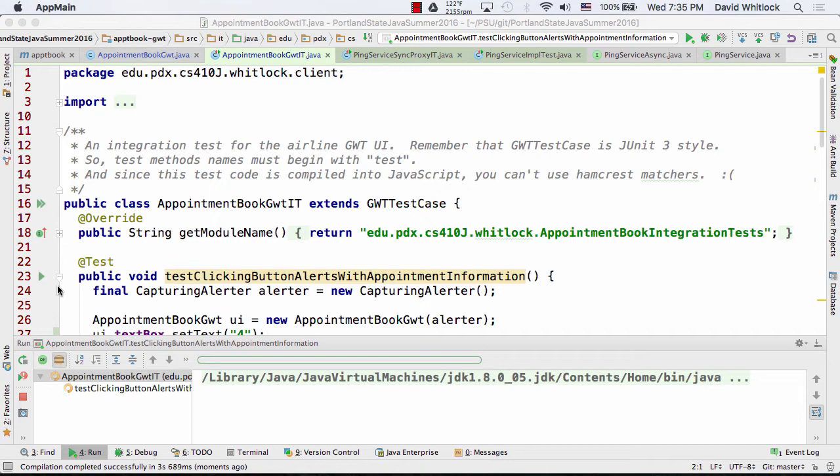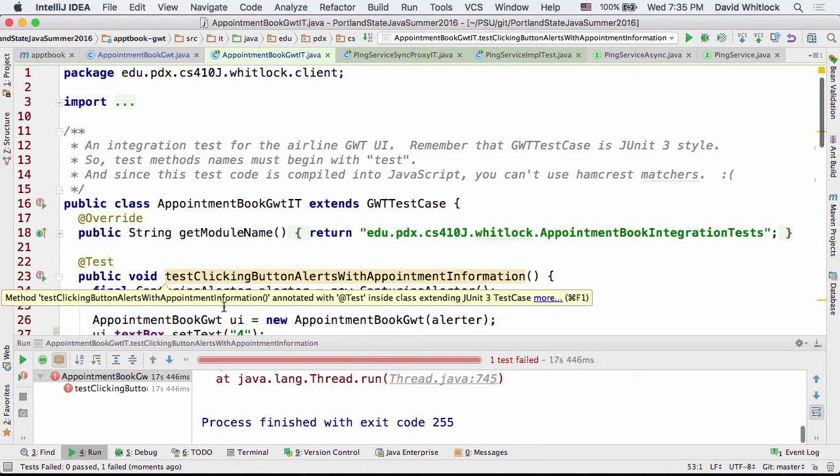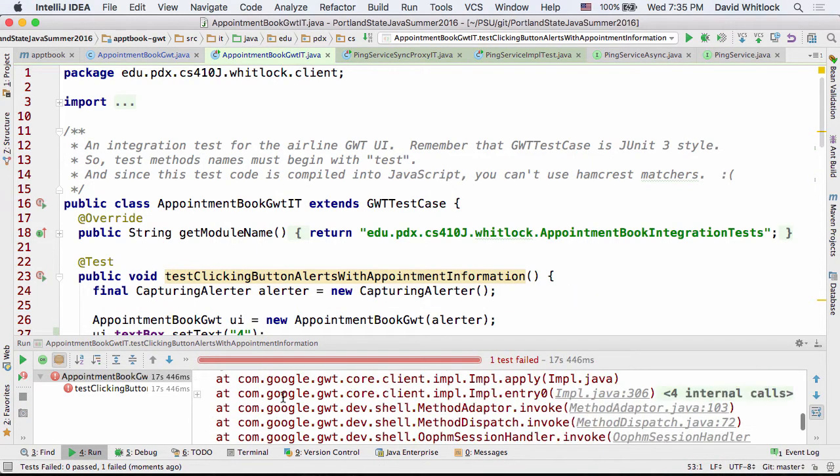It's really slow, compared to your normal unit test. It's got to do a lot of stuff. It's got to start up the whole GWT runtime, as you can see, and launch this app main and everything like that. So it might be really awkward trying to do this test driven, so we're not going to do that.